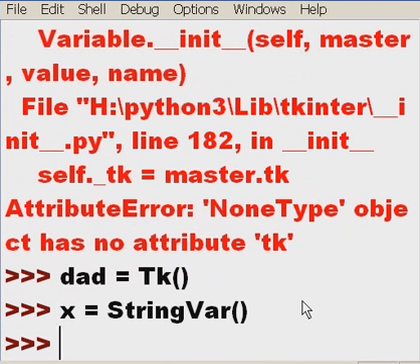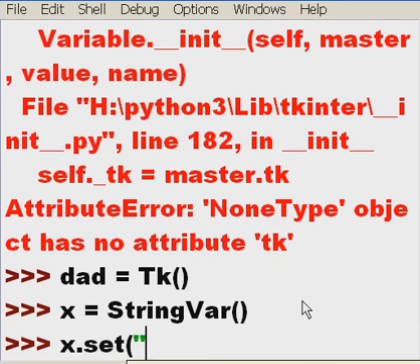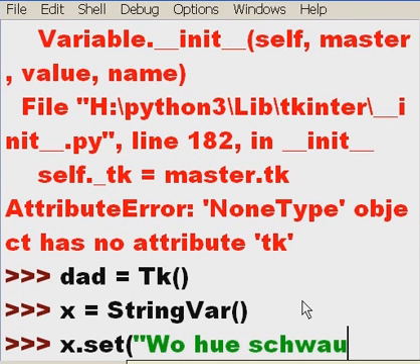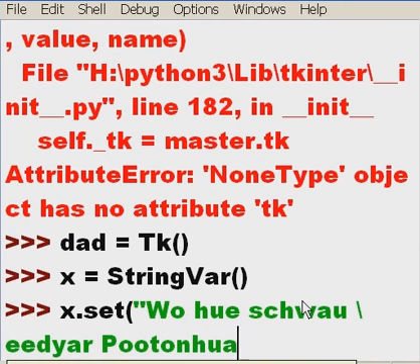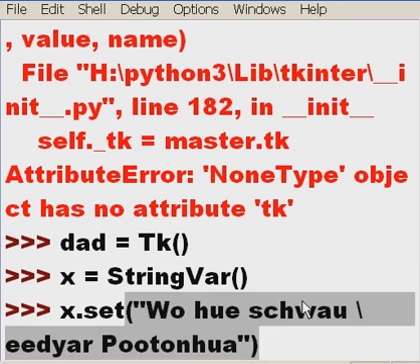What value can I set into this thing? Well, to set a value into the variable called x, I would say, take x and set a value into it. What value? Let's key in the value wo wei shua. I can speak Mandarin. And, well, let's make this interesting. Then that, wo wei shua, yidiar putonghua. A little bit of Chinese. Close quotes, close parens, hit enter.